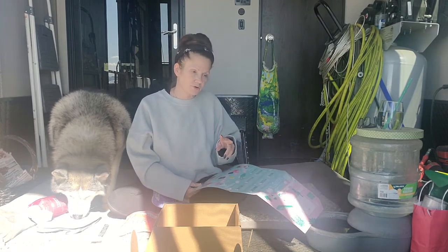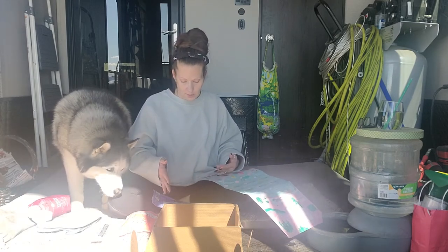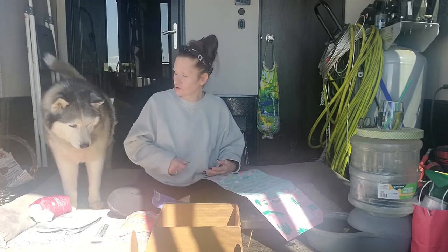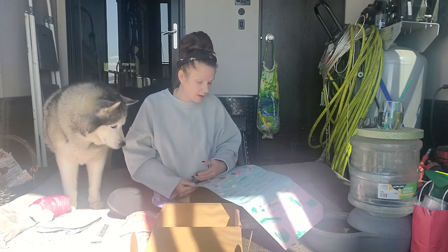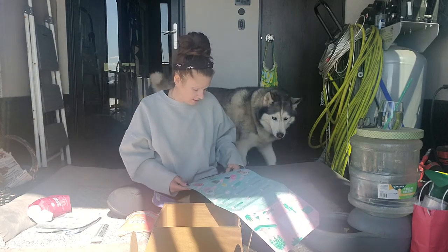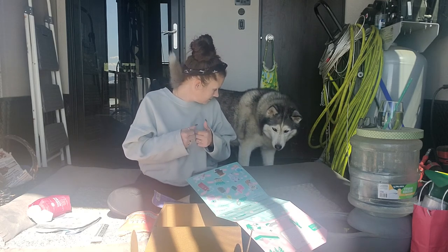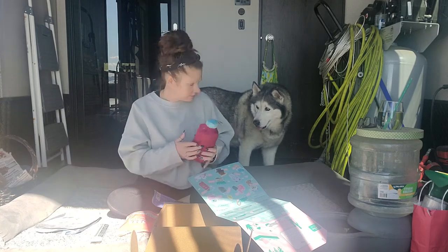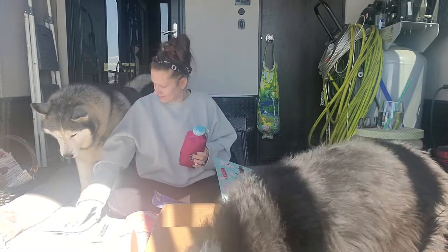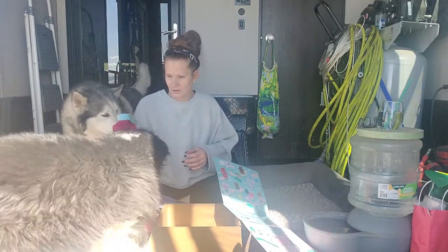So you can do two different subscriptions, I believe, with the BarkBox. One part of the subscription is just the plain, I think it's two toys, two treats. And then you can move it up from there. You can put an additional toy in there. You can put an additional treat in there and whatever it is that you wanna put in for that month. And so it's really kind of cool the way that they work it. This is neat. I like this. So overall, what do you guys think? Two paws up? Huh? Two paws? You guys are all kinds of squeakers.